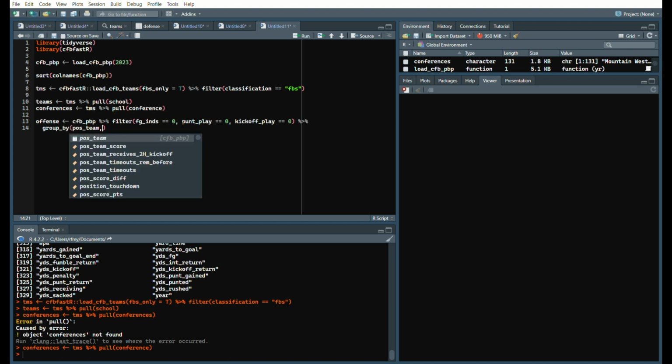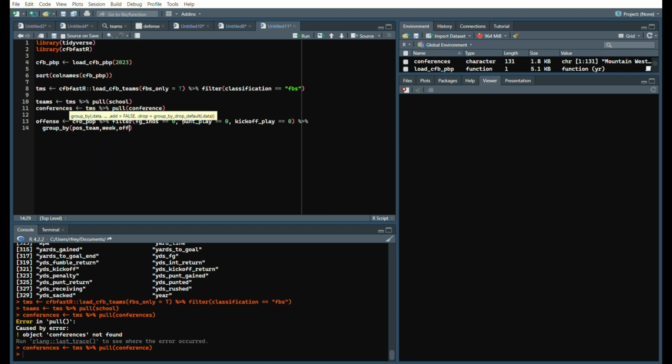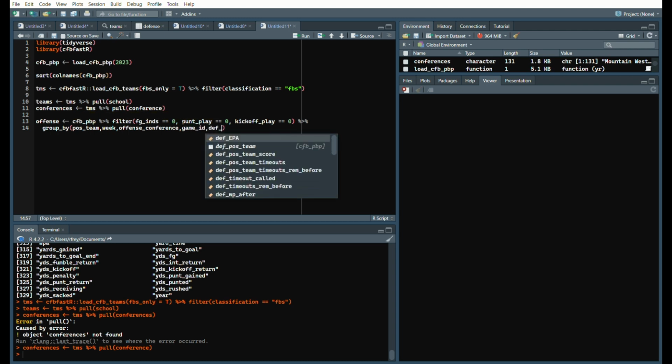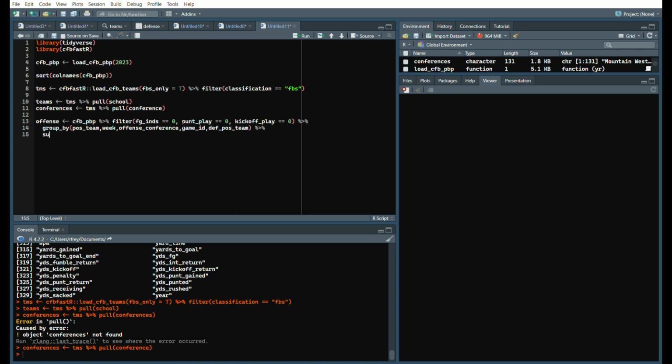And then we're going to group by the possession team, the week, the conference the offense plays in, the game ID, and the defense as well. And then we're going to do a summarize, get the amount of plays, as well as get the EPA, so the total EPA in this case.